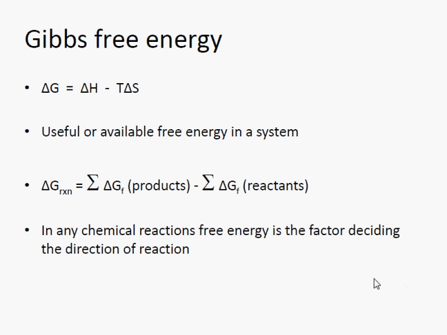Let's start with Gibbs free energy. Gibbs free energy is the useful and available energy in a reacting system. Mathematically, it is the difference between the total energy of the system and the energy lost due to change in entropy: ΔG = ΔH − TΔS. In a chemical reaction, the Gibbs free energy of the reaction is determined based on the Gibbs free energy of formation of products and reactants, as given in the formula.